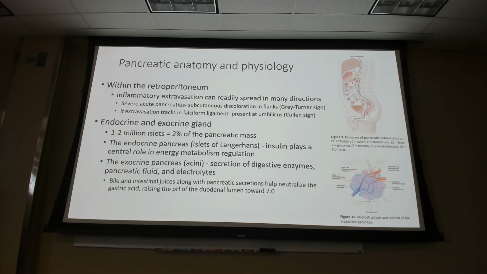You don't need to memorize this, but you do need to understand the pancreas has an endocrine and an exocrine function. Obviously for the endocrine function, insulin plays a huge role, and that's something that we can measure, especially with our hemoglobin A1C. And then we also have our exocrine pancreas, which is what creates all our digestive enzymes, the pancreatic fluid, electrolytes. So it's just important to understand its two roles, and based on the physiology of those, what findings we may see when the pancreas gets inflamed, or when we get cancer, or when we get some trauma to it as well, which we'll talk about a little bit in this block, but mostly in block 3 when we talk about trauma.